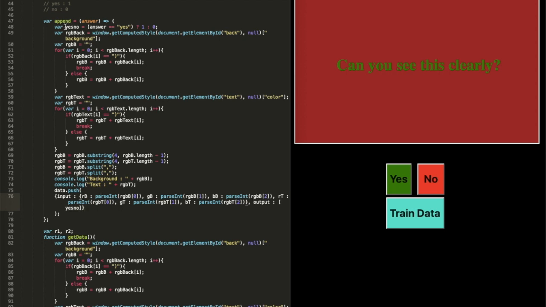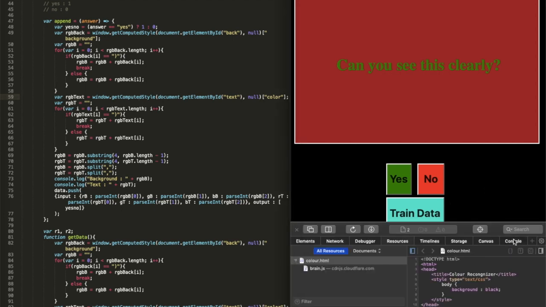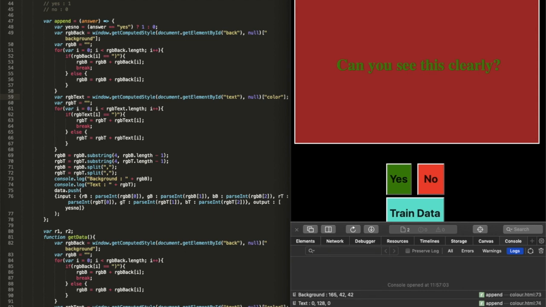I won't explain that part. And this is what I learned today, window.getComputedStyle. Let's say this color is red over here. When it gets the computed style, it basically gets the RGB form. I can show you. Show page source, document.getElementById, back, because the background I just called it back, dot getComputedStyle. This one here, getComputedStyle, and then this over here is supposed to be window dot, yeah, and then this goes here, and then null.